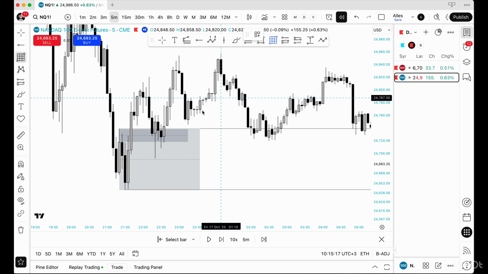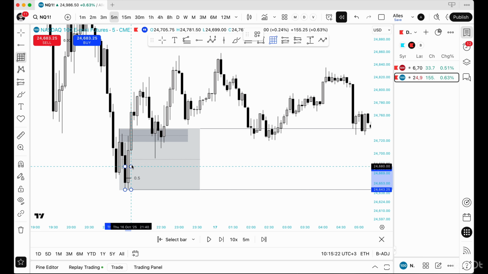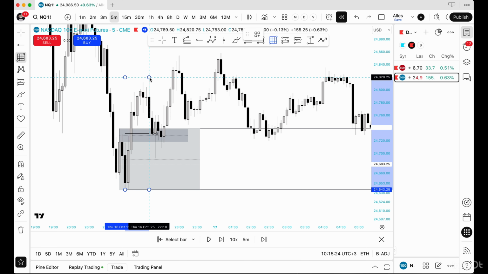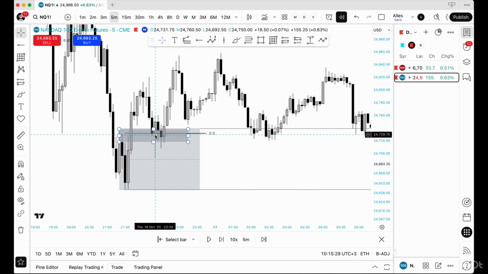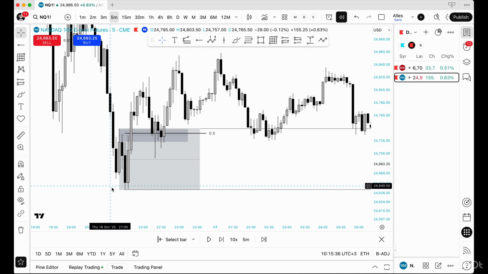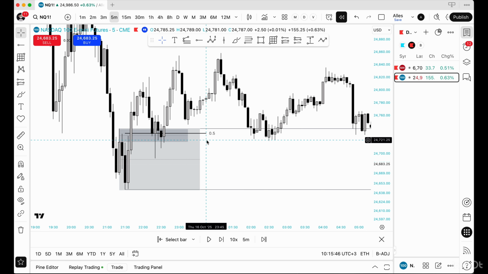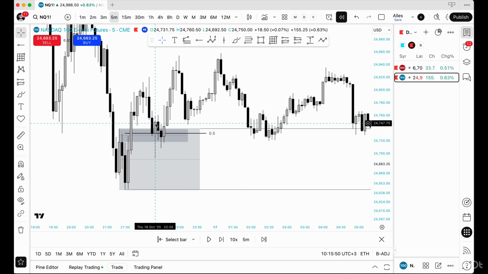So now we can take our tool and measure from down here to the highest point of this extension, and see, okay, equilibrium is right here. And what we do, we build the order block, we break the breaker block, and we have equilibrium. We break structure to the upside, we come down, we revisit the order block, we revisit the breaker block, we also touch equilibrium, and we get a bullish reaction with this candle out of it.